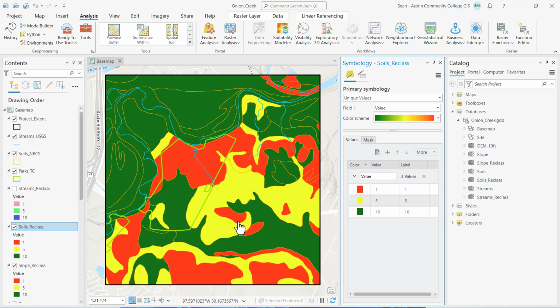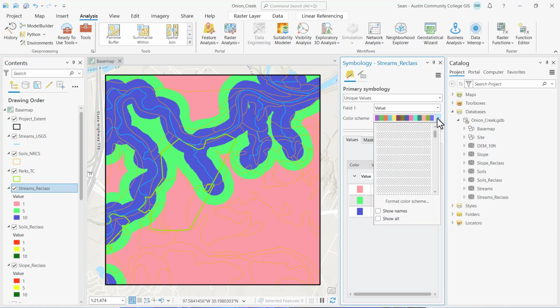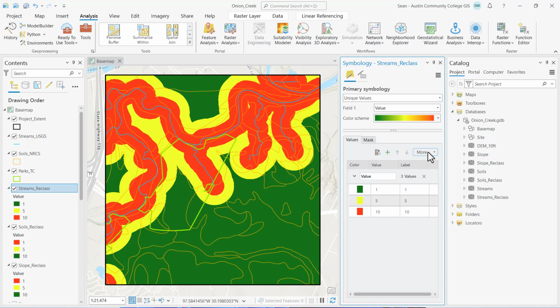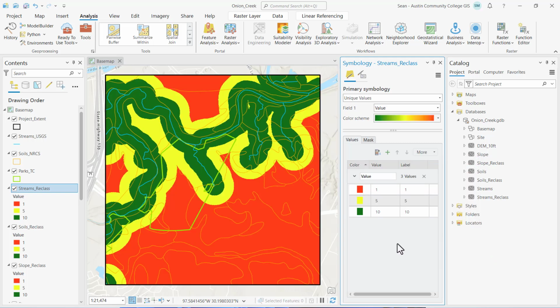Now let's update the streams reclass raster layer. And so I'm going to switch out the color scheme, green to red, and I need to reverse the order. Go ahead and close the symbology pane.